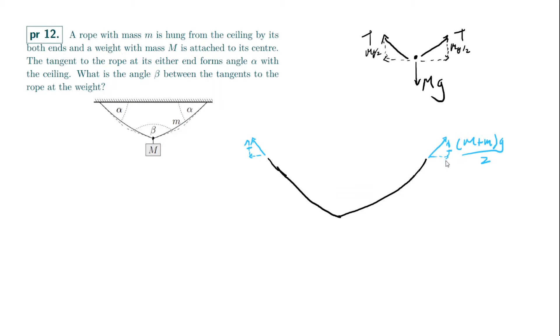And that's because all it's holding up here is a massive m, which is a rope, and a massive big M, which is a block. And it has to hold up all of that against gravity, and the only other vertical forces is of course gravity. So these vertical tension forces are going to be m plus Mg over 2. And similarly for here, I'm just going to mark it as equal like that. And so now we know that. And from here, we can actually find alpha. Well actually, we can find alpha if we let this horizontal tension be T sub x. And now notice here the horizontal tension here must be the same. And that's because if you consider forces on any piece of the rope, we can actually consider just half the rope in here. If we consider half the rope, let me draw that in a different color. If we consider half the rope here, then just considering horizontal forces, there's only two from the two tensions. T sub x, T sub x. And of course, that means they have to be equal. So this is also T sub x here.